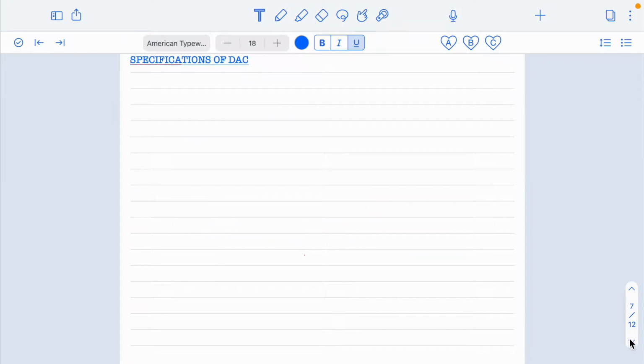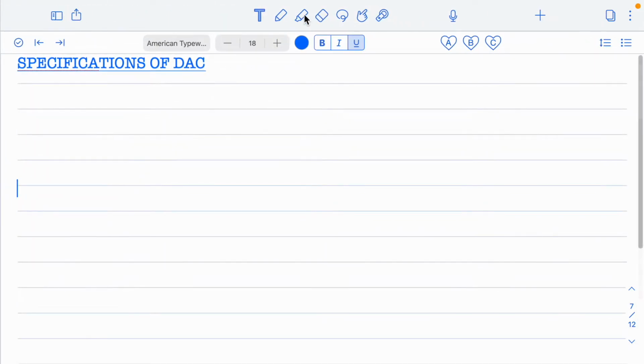So today we'll continue, and even though the details like resolution and the full scale voltage are also part of specification, most of what we'll discuss will be based on two major categories. So again, we'll start with DAC. Once the DAC is done, we'll look at the specifications of ADC in a bit more detail.